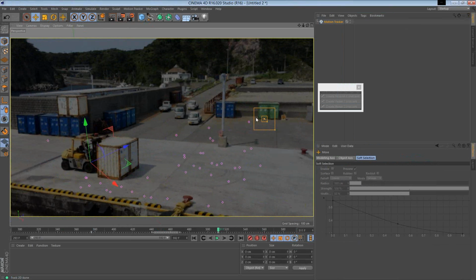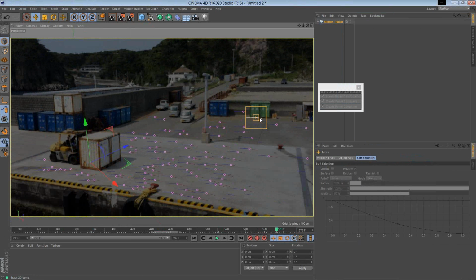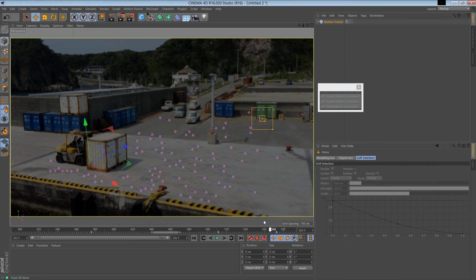You also have the option of clicking and dragging your tracking marker to a new position. And when you do this, you'll see that it's already trying to recalculate that. So in this case, I did break my track. But it's still pretty clean if I just undo.